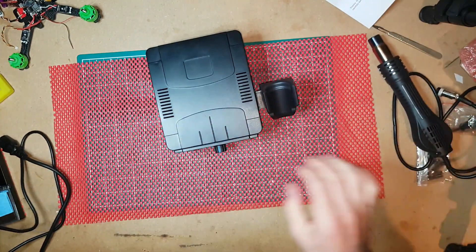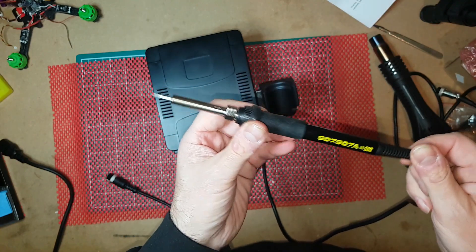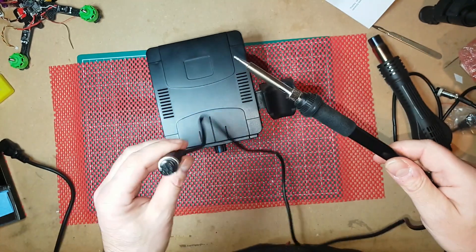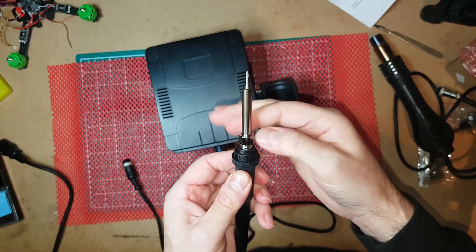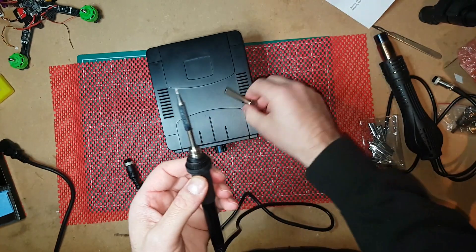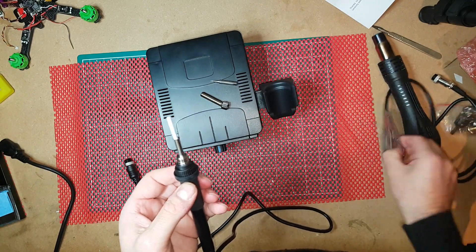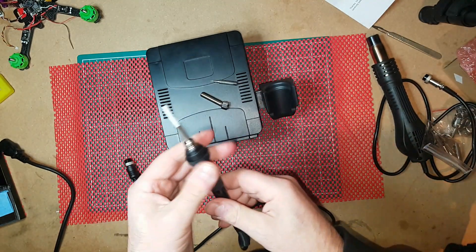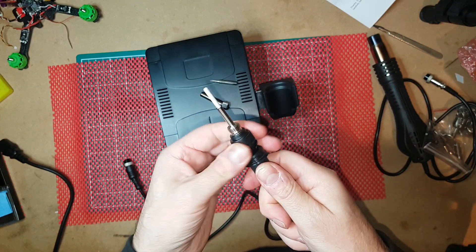This is the iron — this is the worst bit. It's pretty cheap and pretty crude. If I could get a better quality one I would. To change your tips, just take that off and that's your tip. You also get some more tips — about 10 tips in a bag — which is a pretty good variety. But yeah, this iron is not particularly great; I'm sure it'll do its job though.